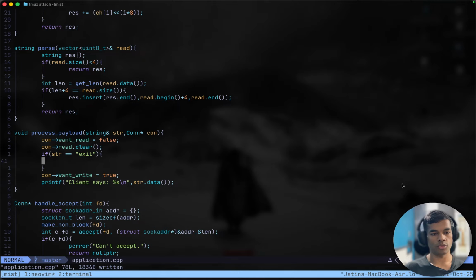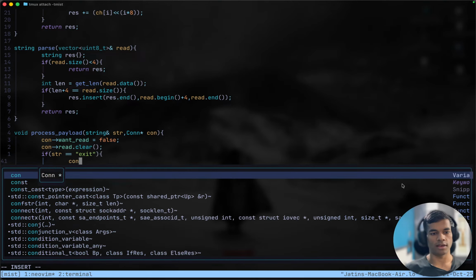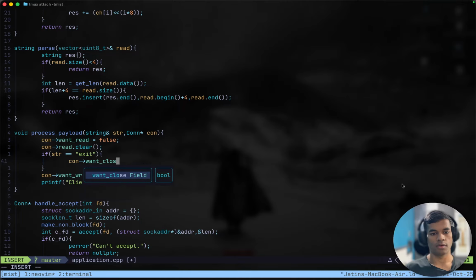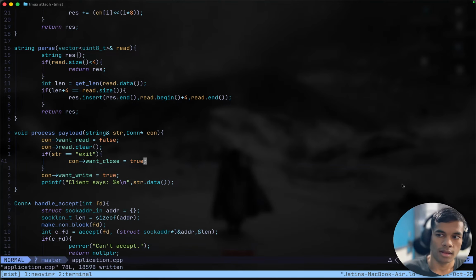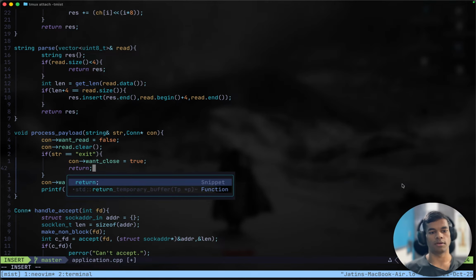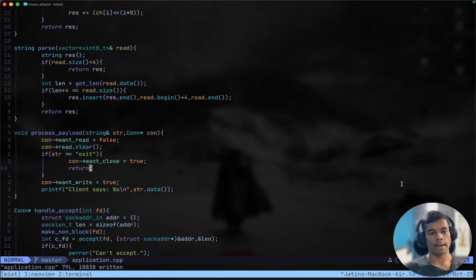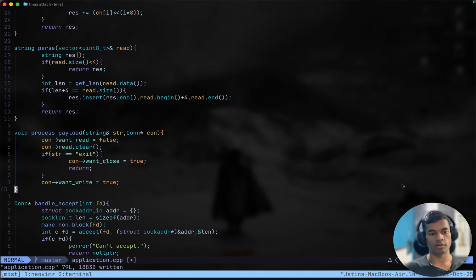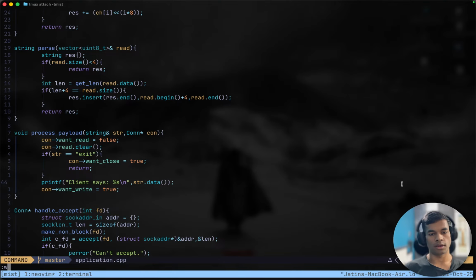well, these two commands are common, right? What we will say is want close equals true. We do want to close this thing, and that is kind of it. Then return if exit. But if not exit, then we will say we want to write, and we will also say the client says something.